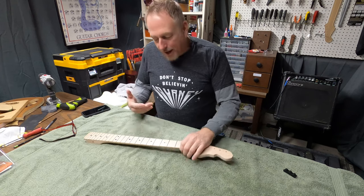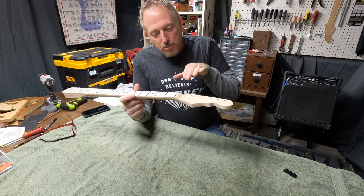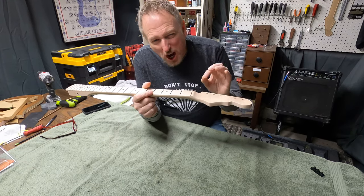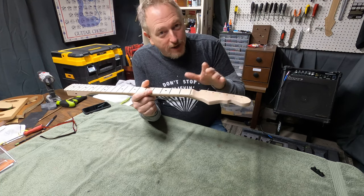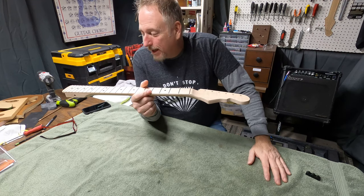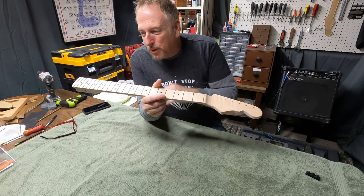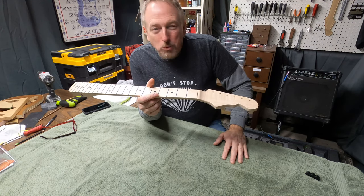I'm gonna make today just a very simple jig that's gonna allow me to route this off. I'm likely going to route this shy of where it's actually gonna have to be, but I at least need to get this flattened out so I can even get this where it's gonna have to be on the neck. And I'm gonna need to wait until I get my tuning machines and get this put on with the guitar. And so we got a lot to do here, one step at a time.